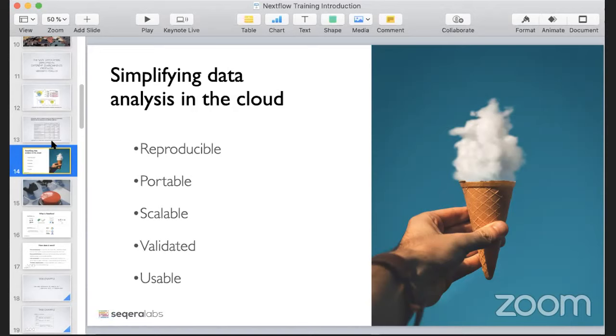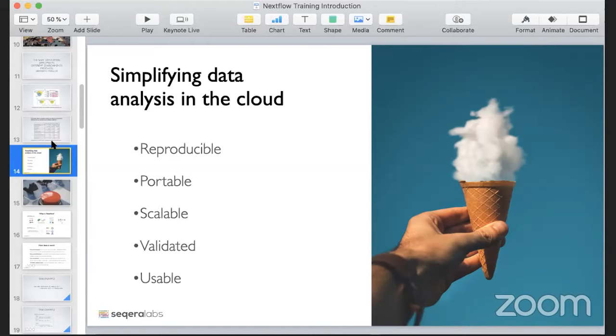Can I take my pipeline and create a small test data set to be able to develop code and iterate very fast, and then also be able to take that exact same pipeline with the same code and run it in a scalable manner? This means, can I take it and run it in the cloud, for example, or on the cluster? Can I ensure my pipeline is validated? Can I have some kind of conformance associated with a particular run? Can I track all of the code, be guaranteed to get the same result? And can I make my code usable?